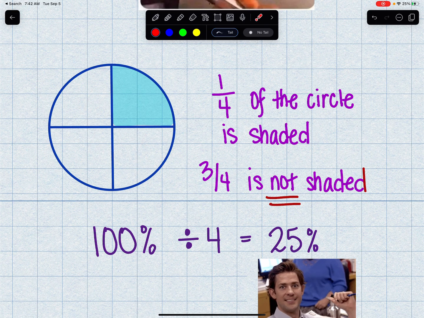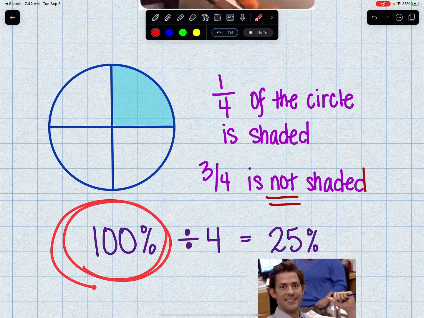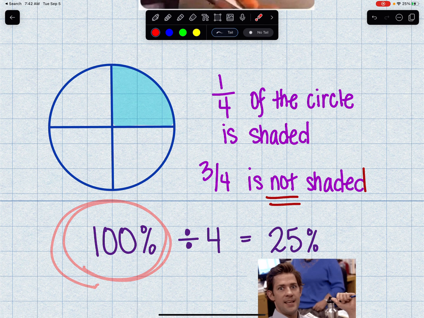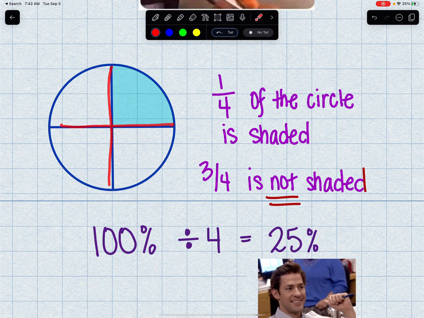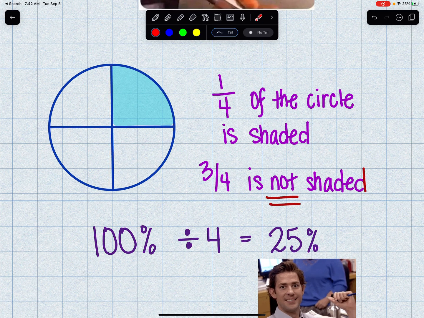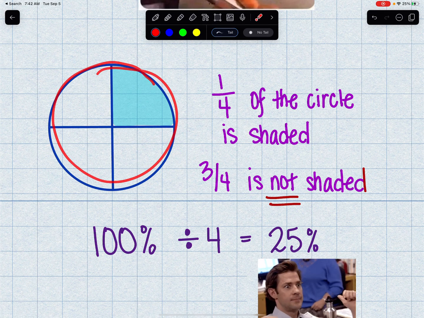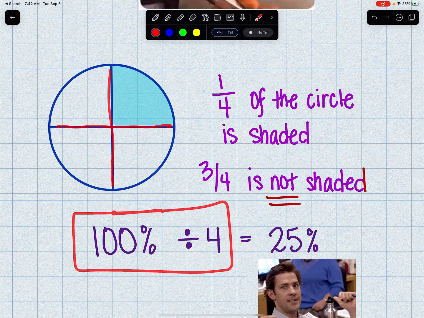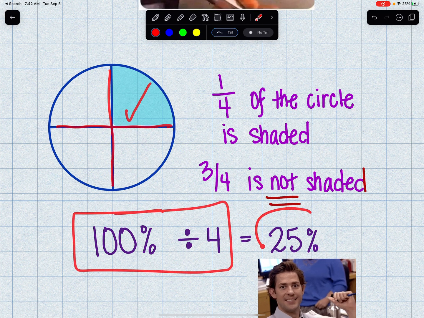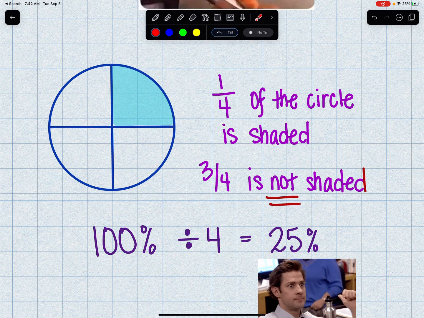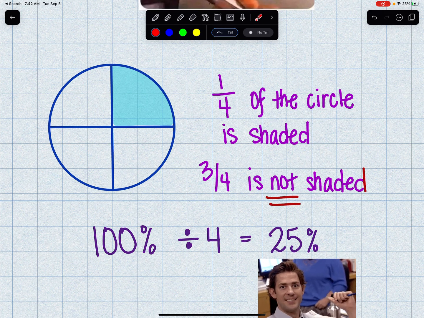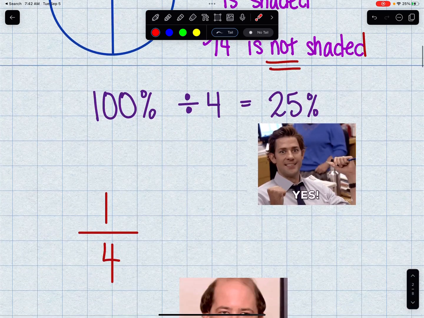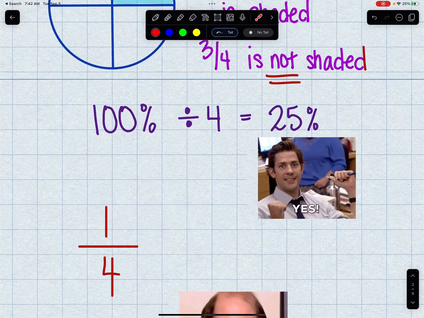Makes total sense, right? The other way I want you to think about it is if the whole circle represents 100%, you can divide 100% by 4, because there's 4 parts, to find the percent of the circle that is shaded. So if they gave you a circle like this and they said what percent is shaded, the whole thing would have to be 100%. But if you divide it by 4, just say 100% divided by 4, that is one of the shaded parts, and that's 25%. You can do it the other way too. If you divide it by 4, but you want the parts that are not shaded, you can say 75% of the circle is not shaded, right? And you're saying yes, because you know all of this already.